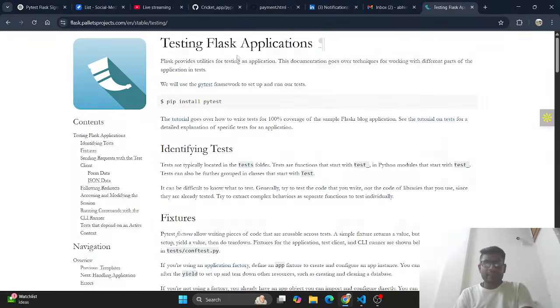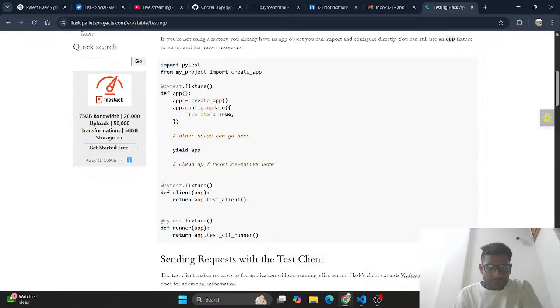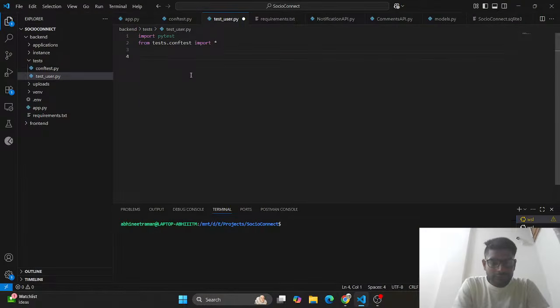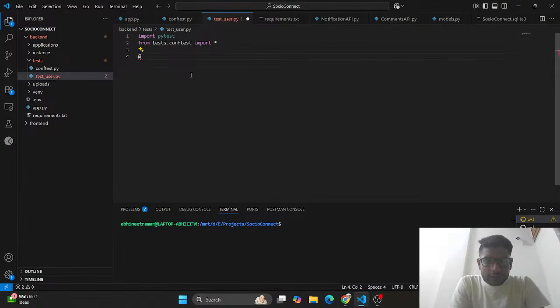Now to set up anything, we will do this. Again we have to use pytest.fixture so that it can state something. What is pytest.fixture? It makes that function a pytest function, and let's say we will name it user sign up success.